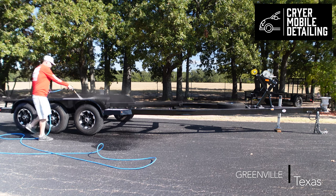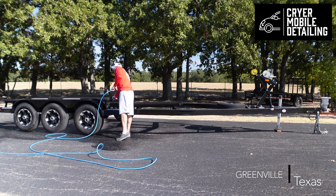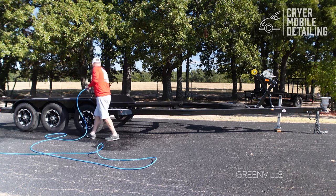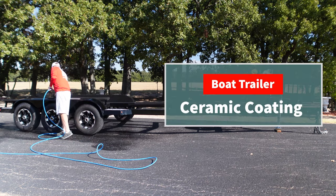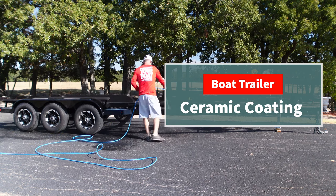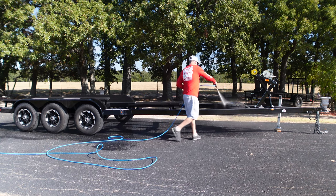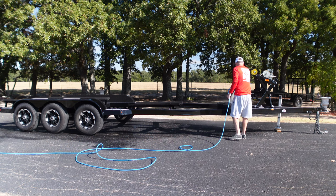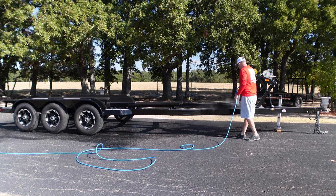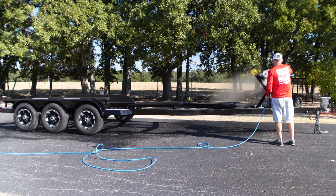So start out with the wheels first is what I always do after this pre-rinse I'm doing here. The fender flares had some swirl marks and scratches, so I did a paint correction on those. The rest of the boat was in really good shape, but I did a blue Rupes heavy cut pad, and then a yellow Rupes polishing pad. I use Glidecoat all the way around.